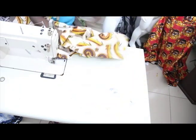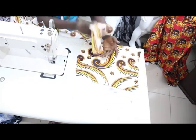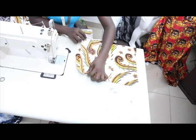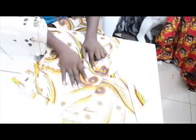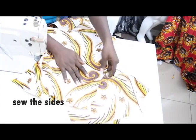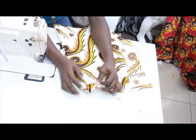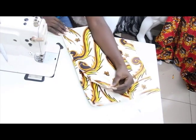So go ahead and take the back block and also one piece of our pocket. You mark 7 inches and you stitch it all the way down. This is where we have our pockets. So go ahead and stitch it all the way down. So this is what we are going to have. We've fixed in the pockets and we've gone ahead to stitch it all the way.